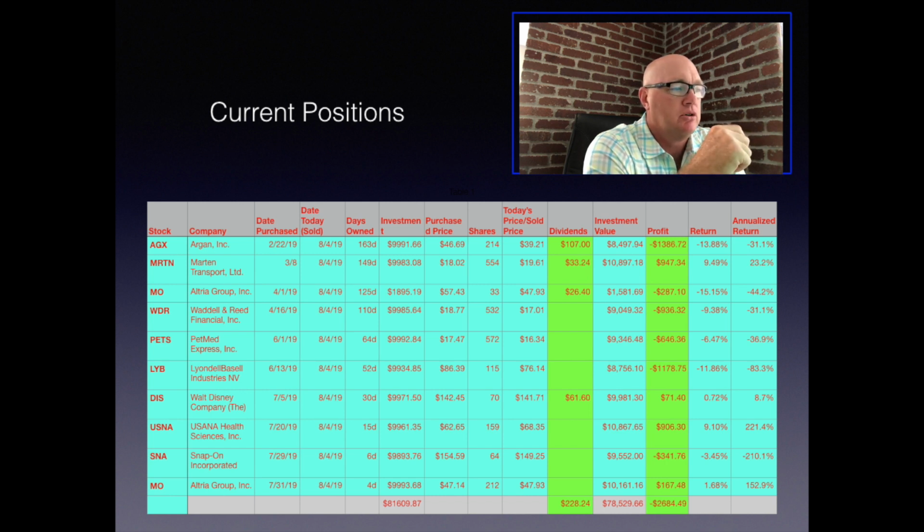So, Monish Pabrai says that a third of your stocks are going to be losers no matter what you try and do. We're sort of in that range. Obviously, we're taking the profit off the table for the profits, and so you see the companies that are continuing to go here. But if you look at it, you'll see that 4 of our positions were purchased in the last 30 days. And so it hasn't really had enough time to run. I'm not bothered if it takes a company 18 months to turn around and turn a profit. And so you just have to be patient with some of these things.